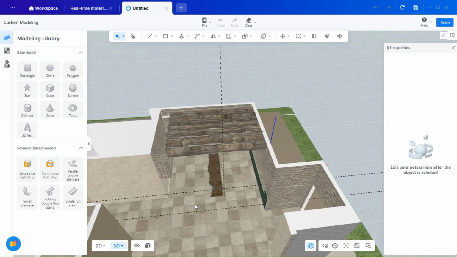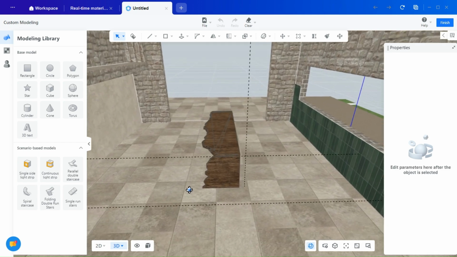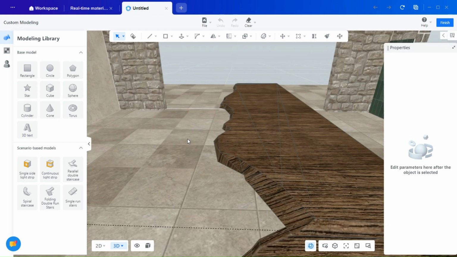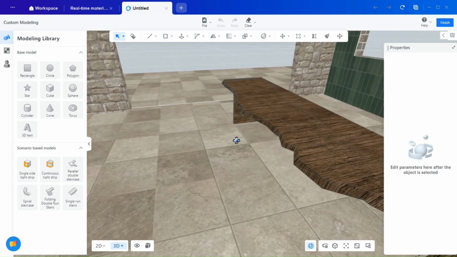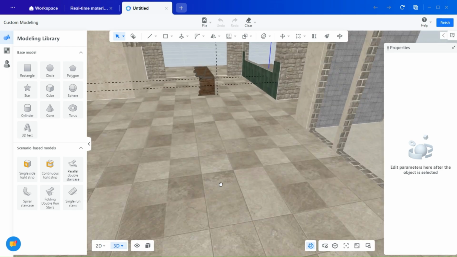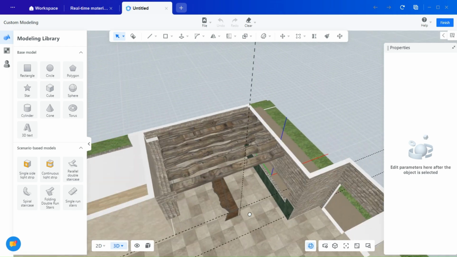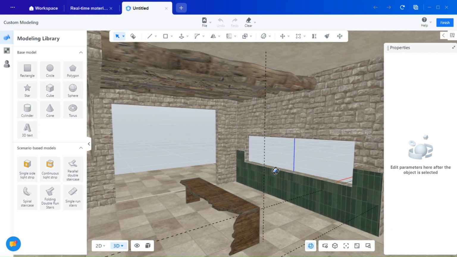In today's video, we'll be creating a custom-made kitchen island table using the custom modeling tool. This is an example of what we are doing. It looks incredibly organic, with edges that aren't perfectly smooth but instead feel natural and raw. It's a kind of perfection within imperfection, mimicking the way nature shapes stone or wood.